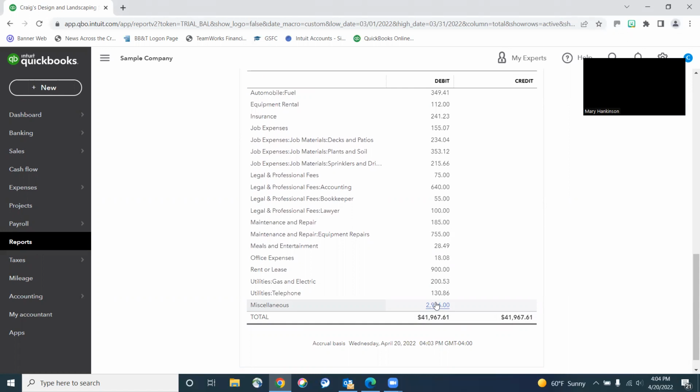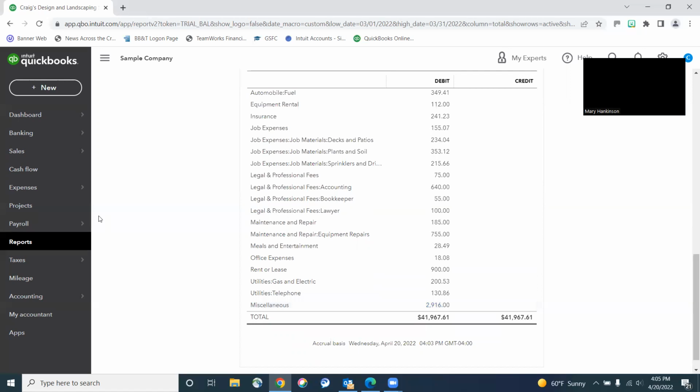When we go to investigate what made up the balance, we realize that there was $500 of supplies that were reported as miscellaneous expense, and it should have been deferred as a supplies asset until consumed in future periods. This is going to require our first adjusting entry. So to record the adjusting entry for supplies in the sample company, we're going to do a journal entry.